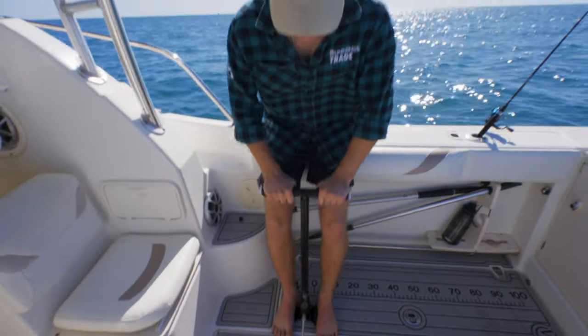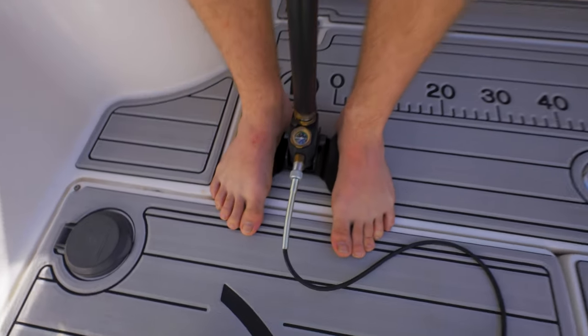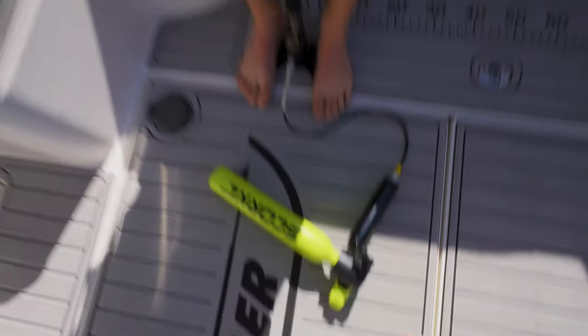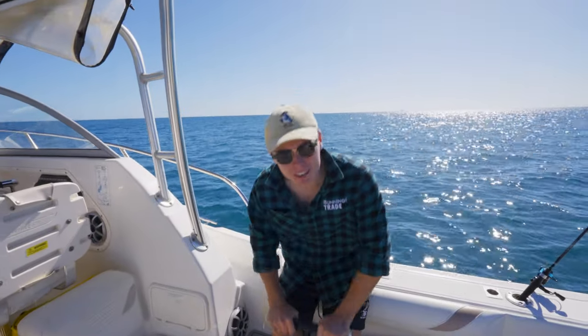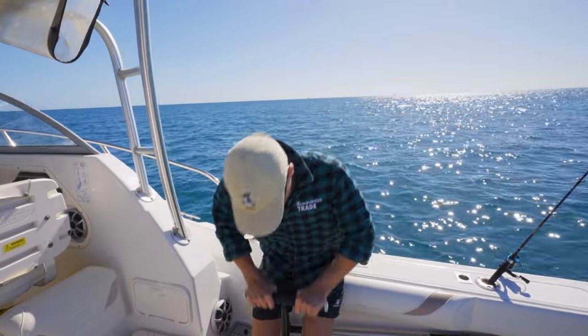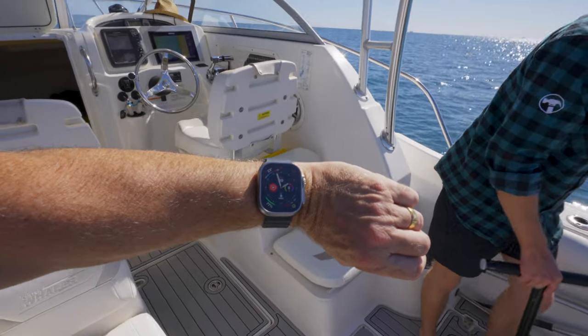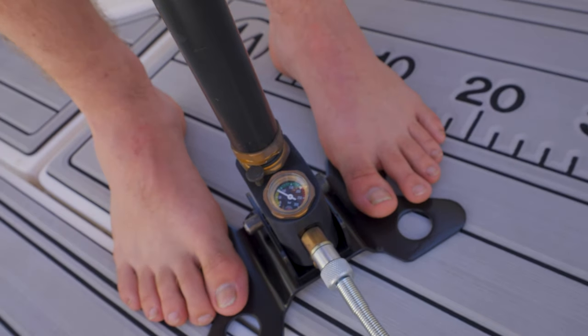Engine's off. We are starting on zero pressure — pumping it in now. Got the stopwatch going, it is now exactly 10 to 2. How long is this going to take? They told me 10 to 12 minutes when I read online. Michael's about eight minutes in and breathing hard, and he's at between 1500 — so about nearly halfway. Well done. I'm five seconds in — I already did what Dad couldn't.